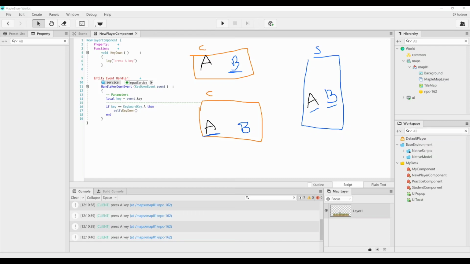Now let's say I change something for A. As this is an input, that's a client's logic. I change something here. I'll give this client a property called power.